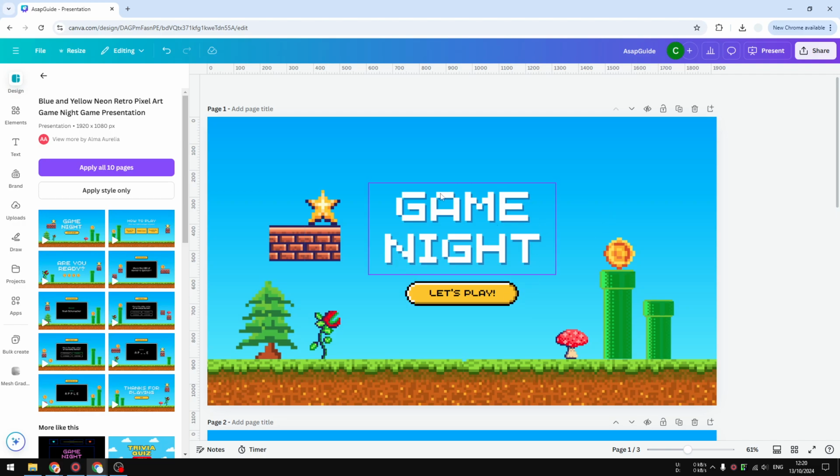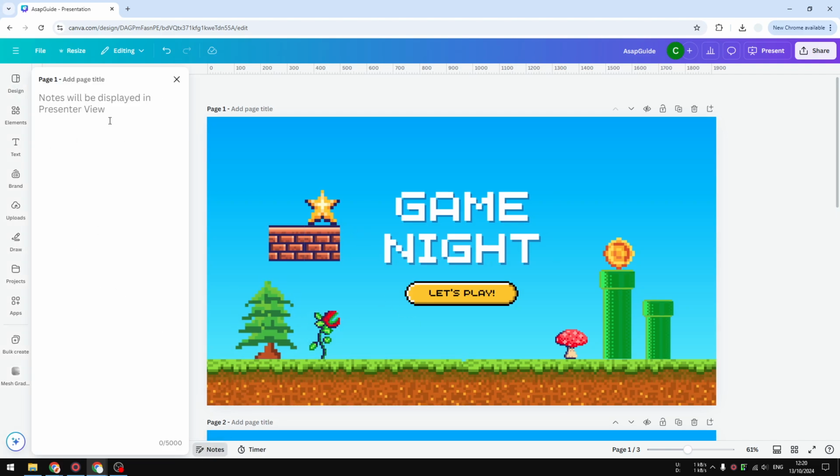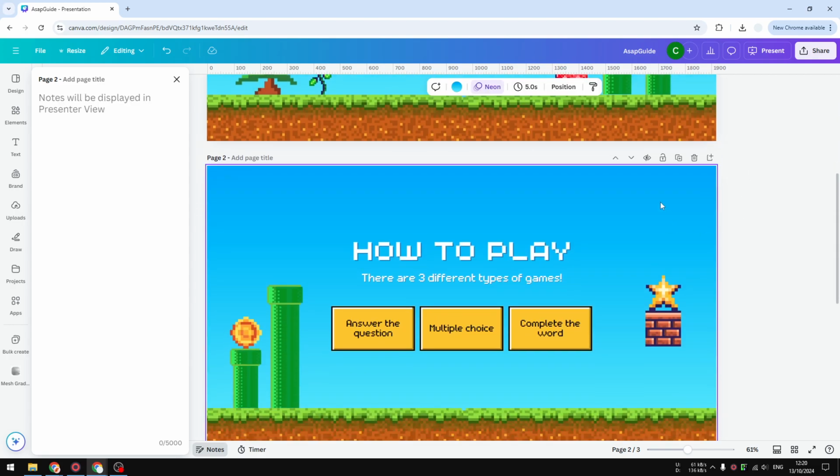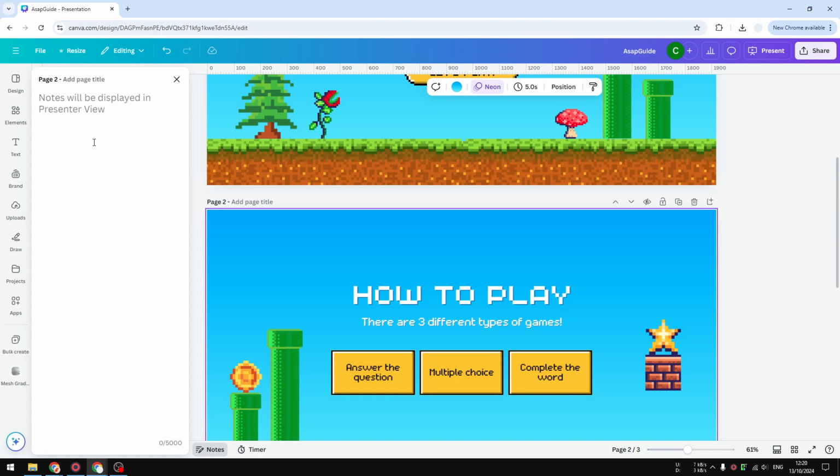So if you want to add a note on your Canva slide, you can click on the note section right here and it will open a text area on the left side of the screen where you can insert some notes. For example, this is the first slide, so I guess I'm going to say something like introduction, and you can move on to the next slide. For example, I'm going to go to the second slide and the note will be empty. So every note is exclusive to every slide.